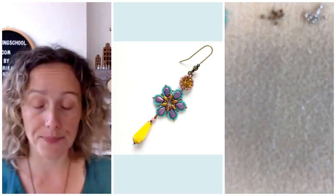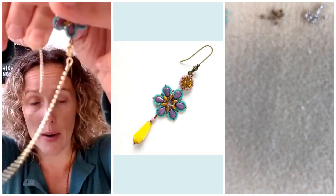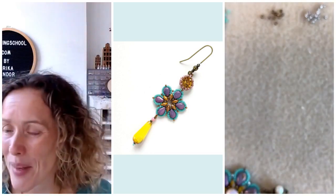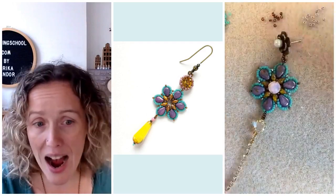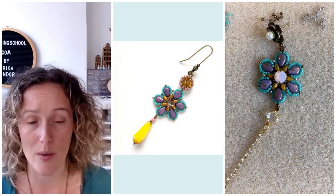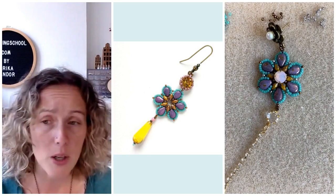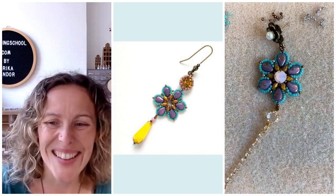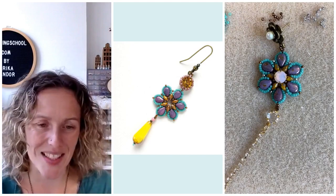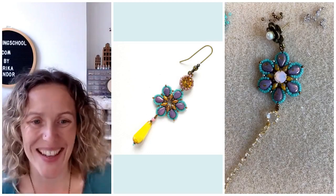There is also a shorter version of the little cup chain available, by the way, for comparison. But yeah, I'm a megalomaniac when it comes to earrings. In the meanwhile, Margaret says, okay, I will put this one here, so you can in the meanwhile see the two versions. I think Zuzi's is more romantic, and mine is, I don't know, a bit more elegant maybe. But you can see that same motif, same colors, but even then, the finishing touches are what really can determine where you go with the style of your jewel.